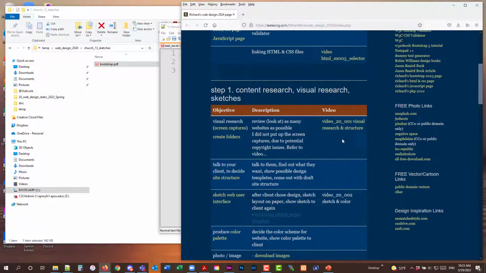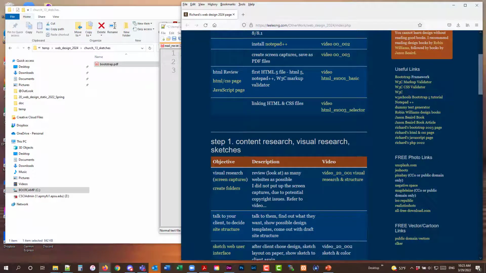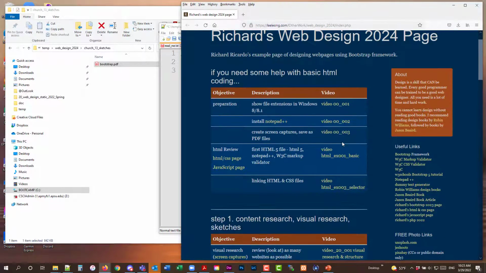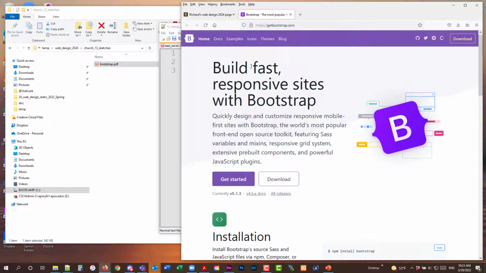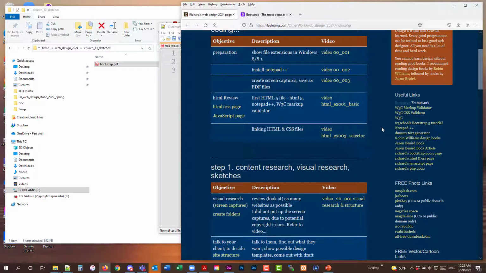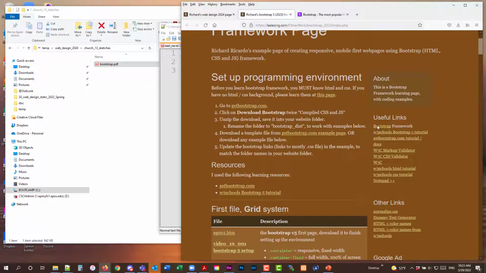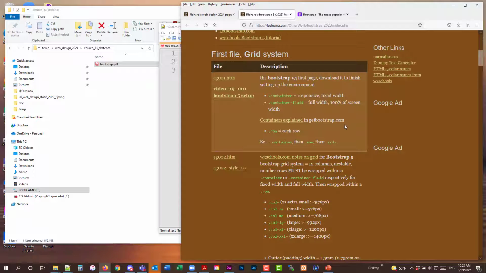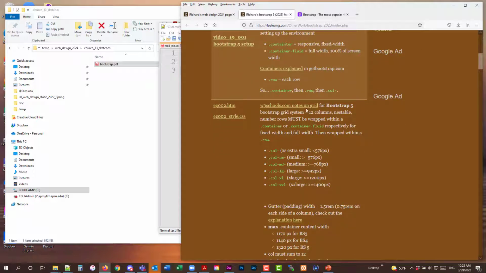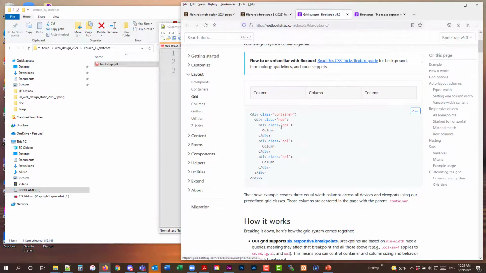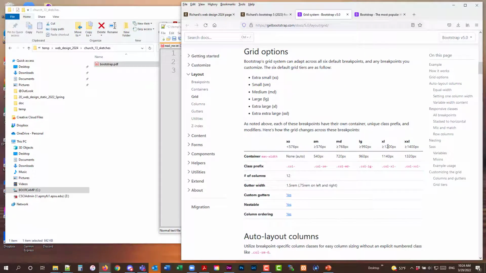If you look at our Bootstrap framework site, Richard's Bootstrap framework site, we have a link to the grid system they have. 1200 pixels is the XL.